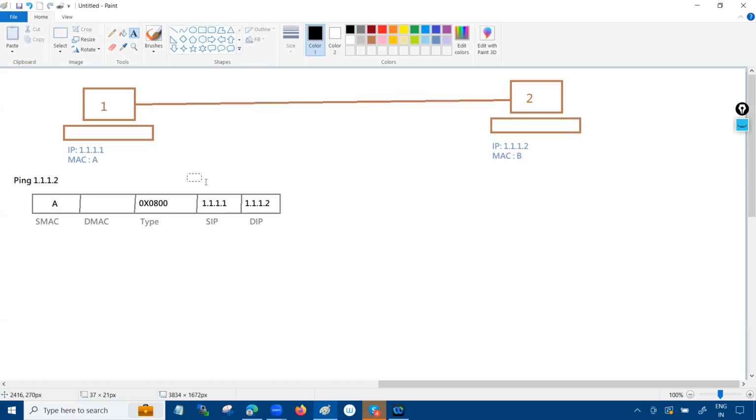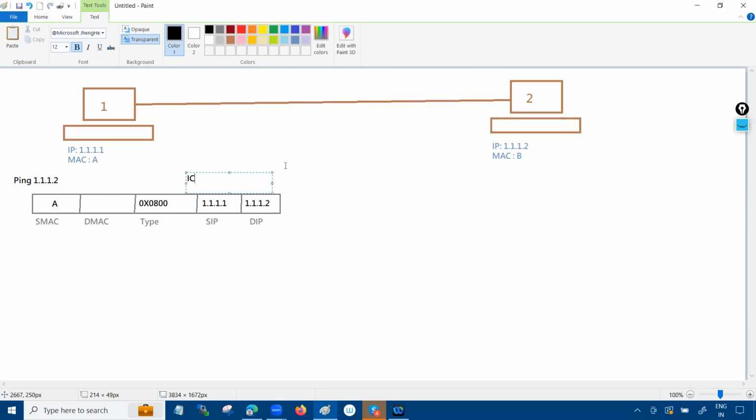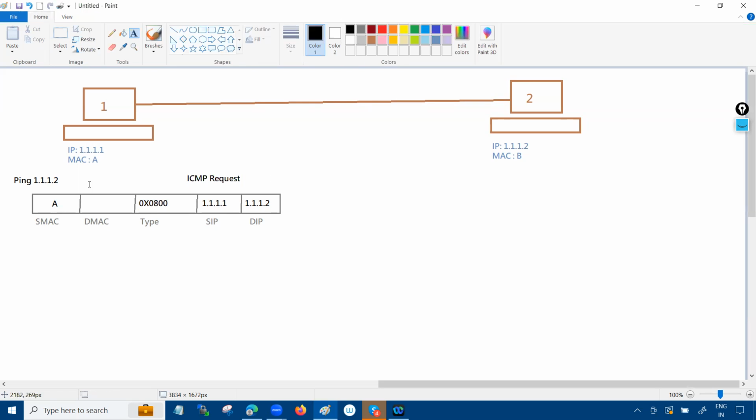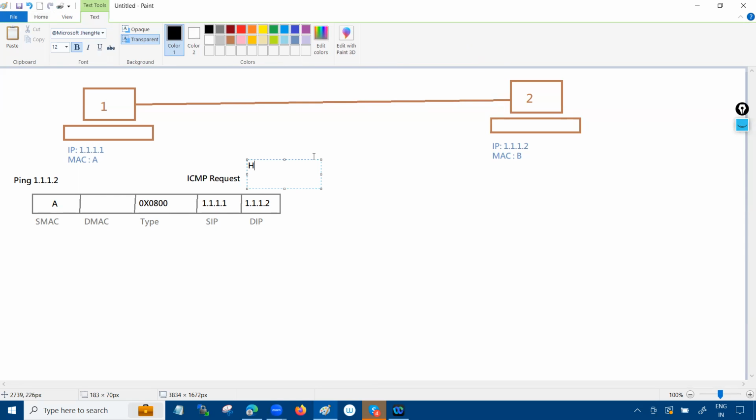So this is the ICMP request packet. In this case, what happens? This ICMP request packet does not have complete information, so this packet will go on hold. You can say it will be dropped, but I'm not using that statement.